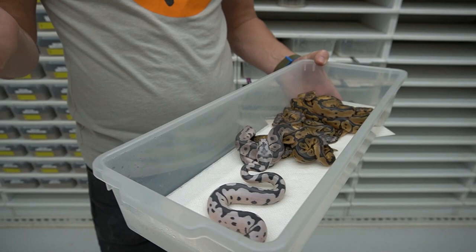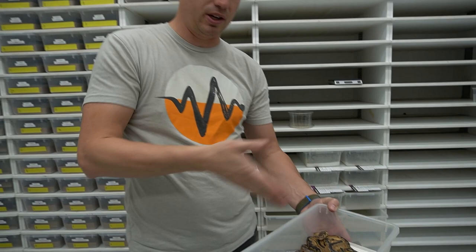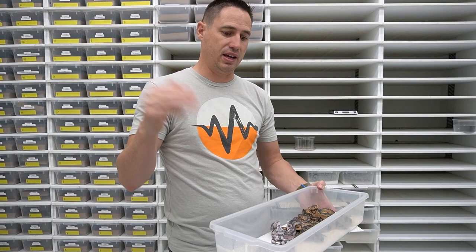But I did clown double head to clown double head. So that makes automatically, see how they're all clowns. And so my odds are 1 in 16 to get a DG Xanthic, and they're all gonna be clowns. I had 2 clutches, 15 eggs, and I finally got it. It's 1 in 16 out of 15 eggs. What do you know?